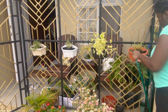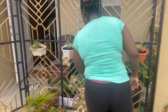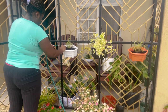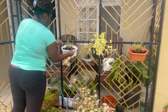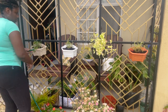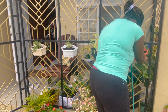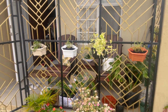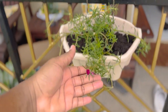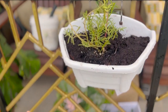So now that everything has come together, just wash off the plant because of course we would have gotten a little messy with that hanging soil mixture. Sorry, moisture. Yeah, so just wringing stuff out a little bit to give it a cleaner aesthetic. And guys, look at the magic, man. Look at the magic. I can't wait to see the flowers bloom and do the right thing and just really give the house that homey feel.